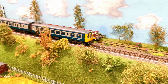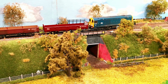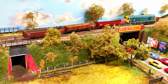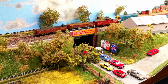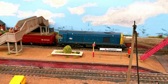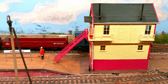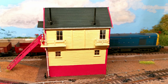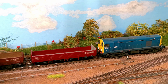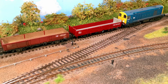These are in the hands of Class 101, 105 and 108 DMUs. Freight traffic includes coal, cement, petroleum and Speedlink traffic between the North East and Eastleigh. And there are also parcel services from the South East to the Midlands and the North East. There is also local freight in the form of steel diverted into Towcester Yard to an engineering works in the yard itself, as well as the occasional fertiliser and animal feed traffic for a local agricultural merchant. Locomotives to be seen include Class 20, 25, 33, 40, 45 and 47 and a good old BR Bangor Blue.